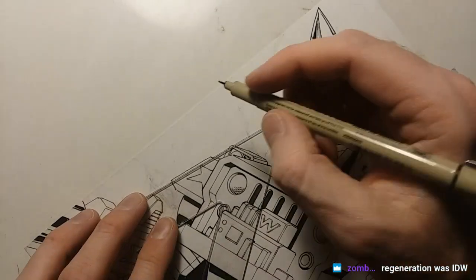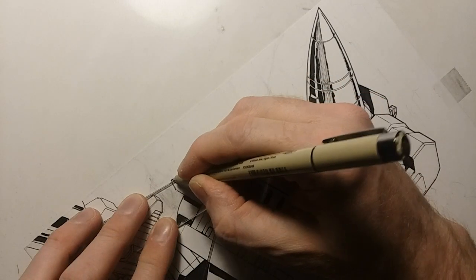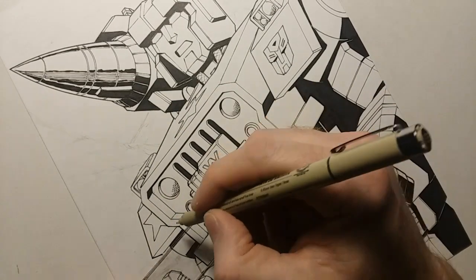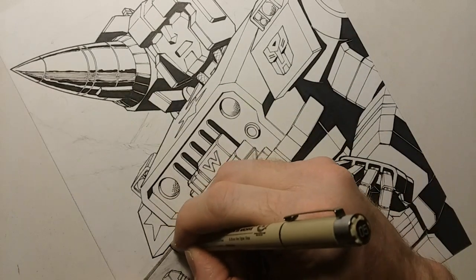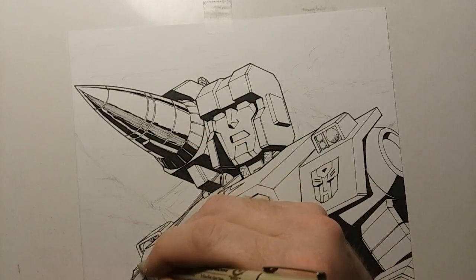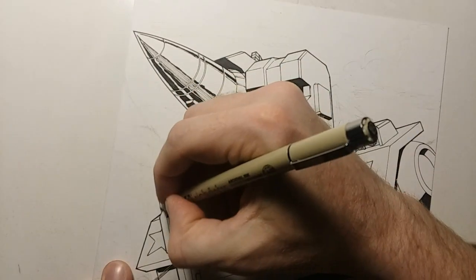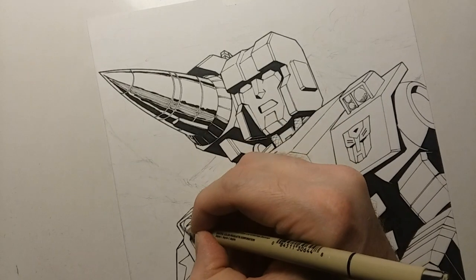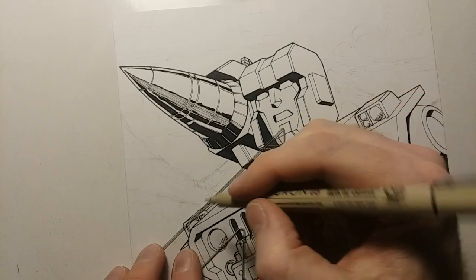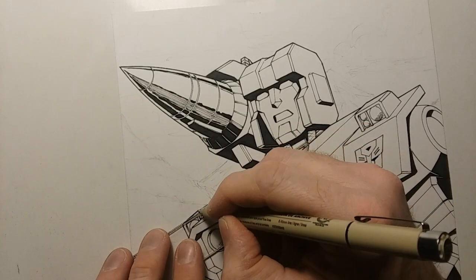Yeah, Regeneration, that was IDW. That was a direct continuation from the Marvel comic, which they're continuing to explore. Some of my covers that are going to be coming out whenever they start publishing comics again will be in, what are they calling it? Transformers 84. It was a one shot and it did well enough that now there's a four issue mini, I think. Don't quote me on that.